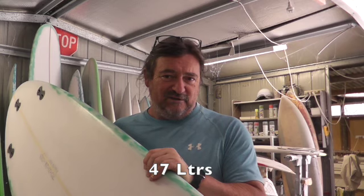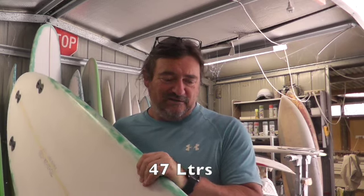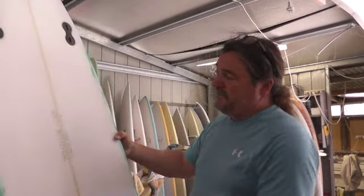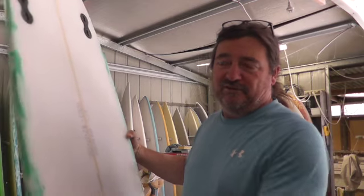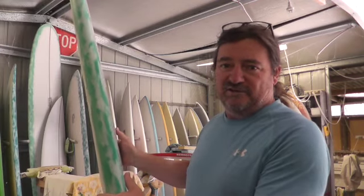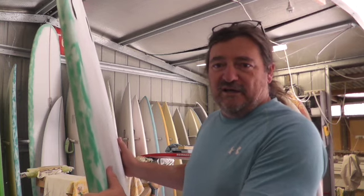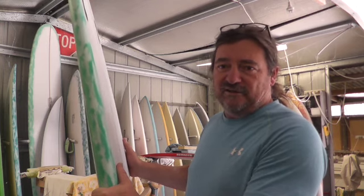I actually do know the volume in this one. It's 47 litres for those that play the litres game. But yeah, look, I find this board really good. It's one I shaped recently. So what number is this? Number 83. So yeah, it's pretty recent. I think it was actually done this year. Nice soft rail, very forgiving. And we'll look at what fins I'm going to take for this one.